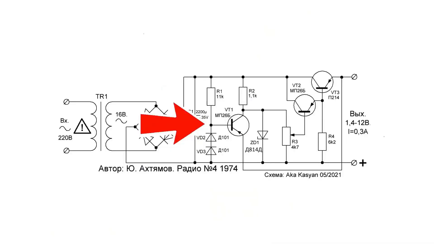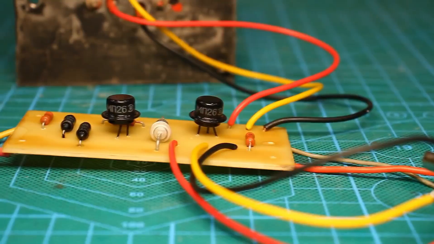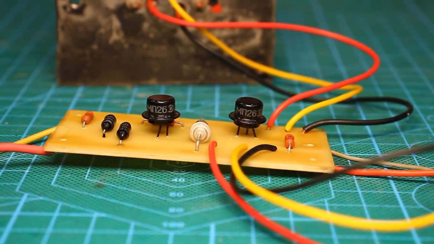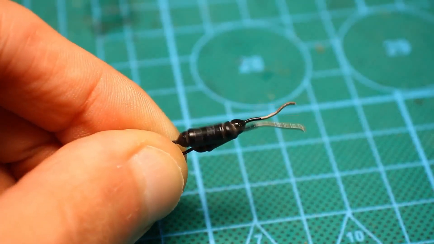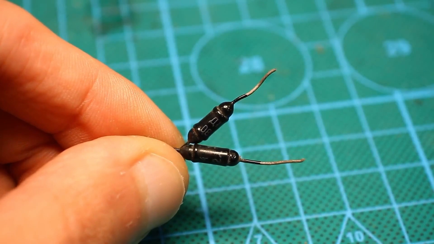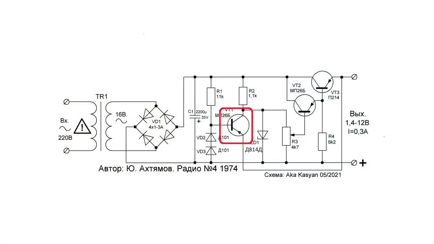The left part of the circuit represents a protection device. A pair of diodes forms an analog of a low-voltage Zener diode, and the resistor limits the current on them. The stabilization voltage of this improvised Zener diode is equal to the voltage drop across the junctions of the two diodes. This voltage is applied to the base of the first transistor. Initially, the transistor is closed because a positive voltage is applied to its base, and it is of PNP structure. In the event of short circuits at the output, the emitter of this transistor is shorted to the positive. The base voltage relative to the emitter becomes negative, causing the switch to open.